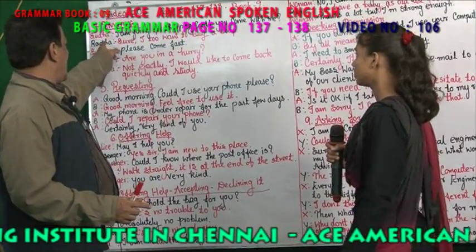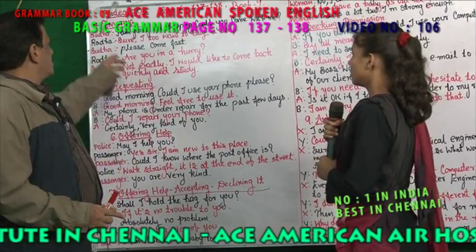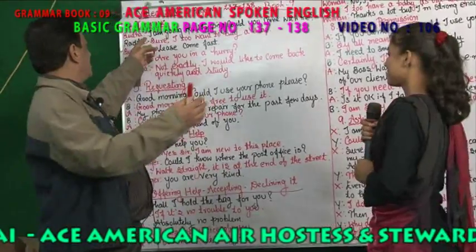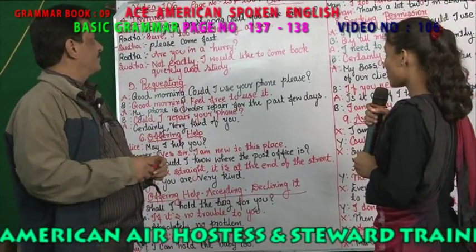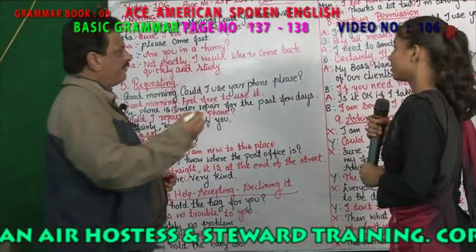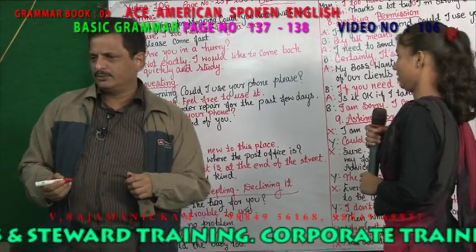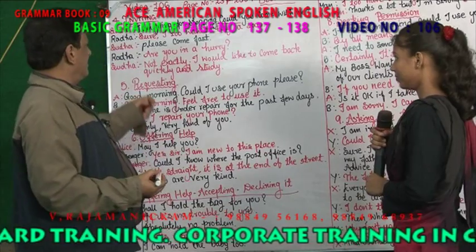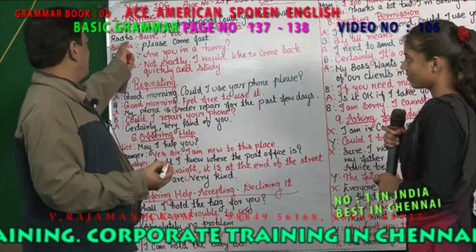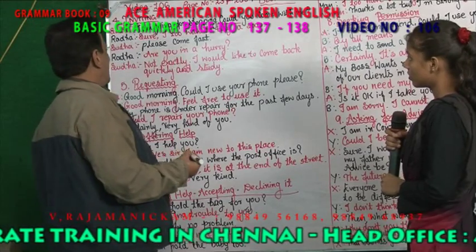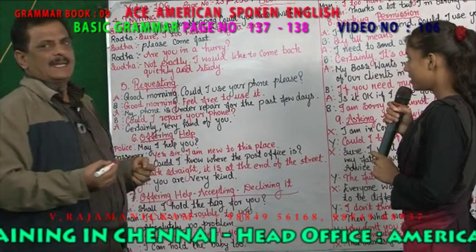See, Sudha and Radha, two of them are there. So, Sudha, you take the character of Sudha, I take the character of Radha. Yes, Sudha, you're telling, yes, sir. I'm going for shopping. Could you come with me? I am going for shopping. Could you come with me? You're using could. So, asking her to accompany you. So, Radha says, sure, I too want to buy a soap. So, Sudha says, please come fast.